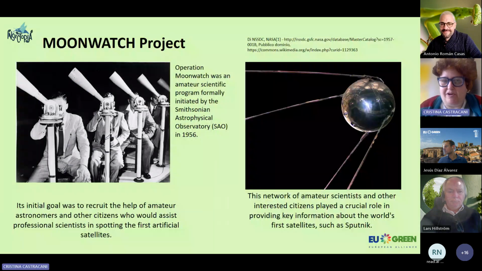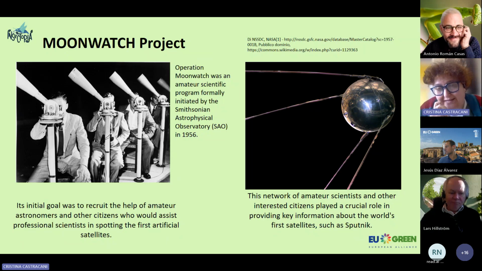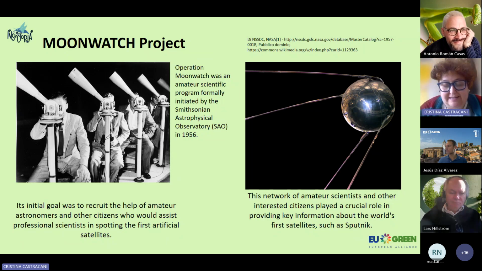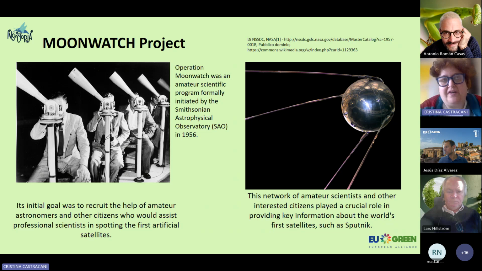Another interesting project is the Moonwatch project. That is a project that was developed in the last century. We can say that in the last century there were a lot of professional scientists, so there were not a lot of interesting examples of citizen science, but one of them was the Moonwatch project.